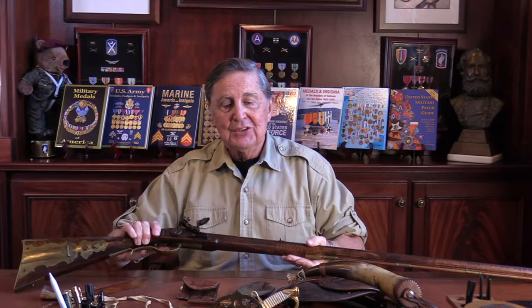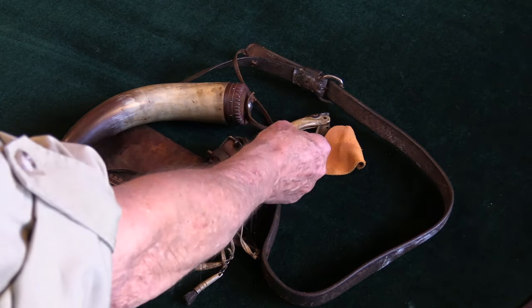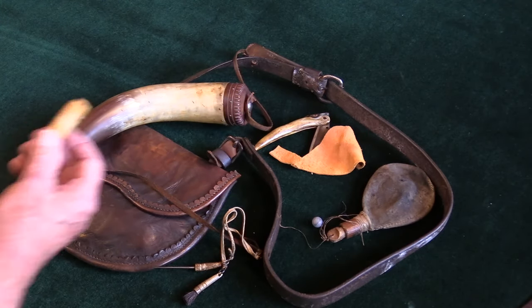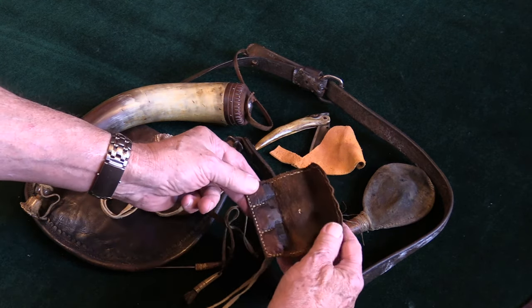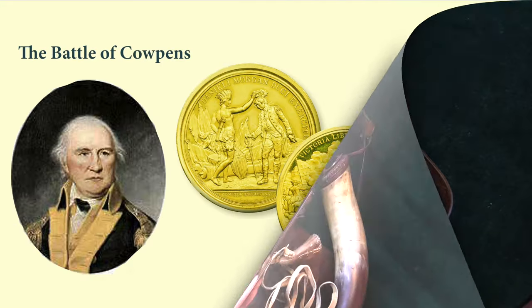The American rifleman had a much more accurate weapon, but a bigger challenge when reloading. He had to previously cut patches, take them from his shot bag, and use a patch knife to cut patches to go around the ball as he pushed it down the barrel of the rifle. He also had to select the shot from the shot bag — different types of shot for different situations — and have a different powder charge depending on the distance he was going to fire. He might even have a second little powder horn for special powder to go into the pan, plus extra flint. All of that, along with a lot more kit, made it considerably more effort to reload a rifle than a musket.